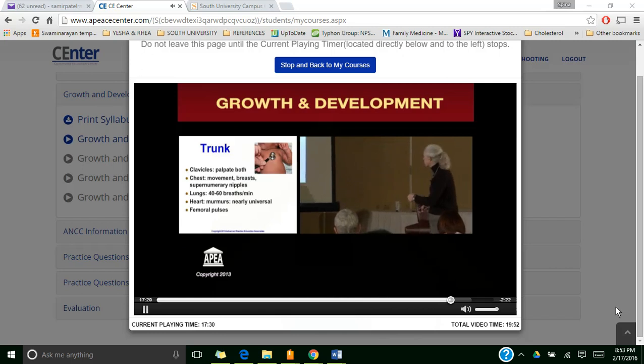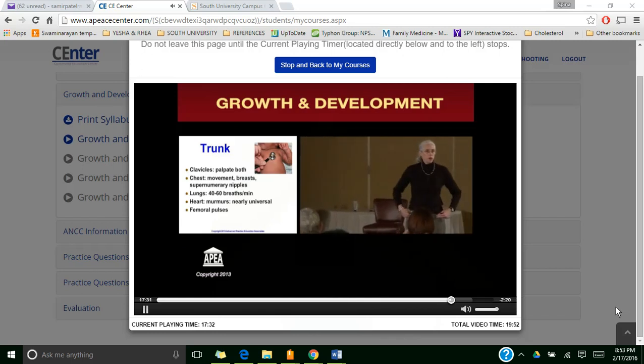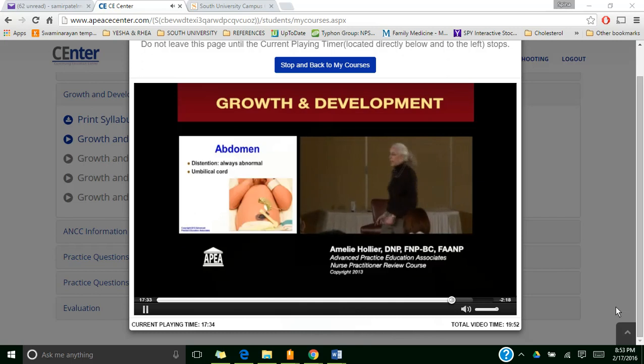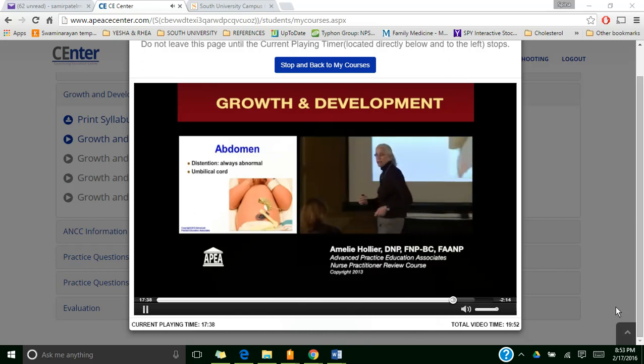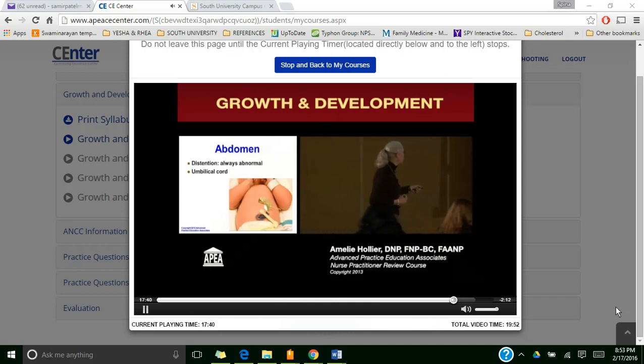All right, you'll check the status of the cord. Sometimes it's fallen off. Sometimes it hasn't fallen off and it just kind of continues to ooze a little bit. That might be a time for you to take your silver nitrate stick and use it as a cauterizing agent, and it really just cleans it up and helps that thing fall off. So we'll look for that.